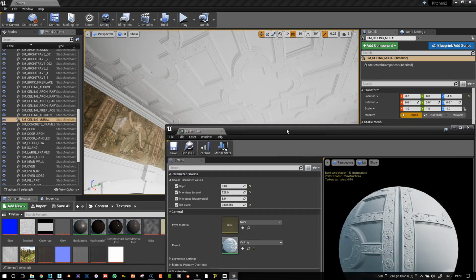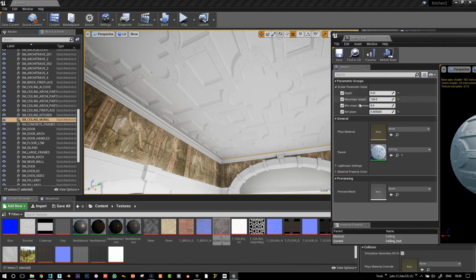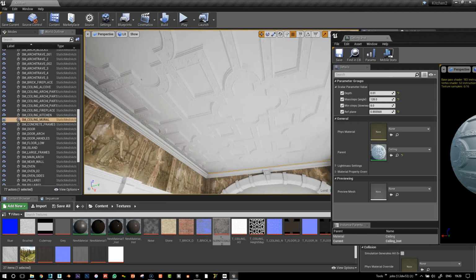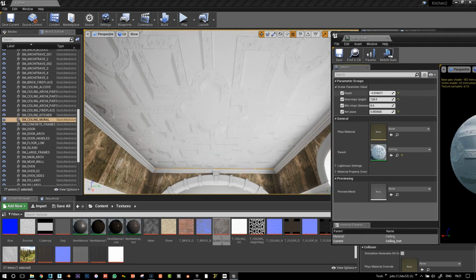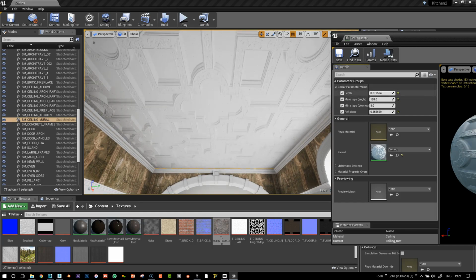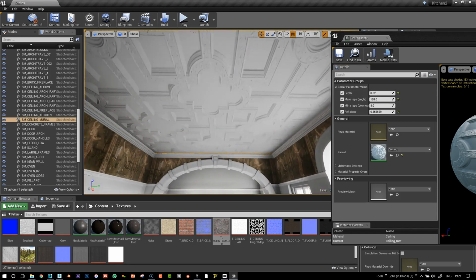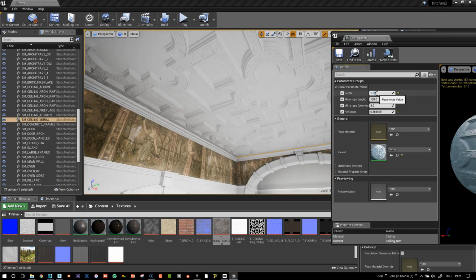So let's go back quickly into the instance material where I've been able to expose my parameters. The depth here, you can see how that's just doing some funny things to our eyes, but it's really useful to be able to play in the interface with these values. This very small value here was appropriate, but it might be completely different in your project.